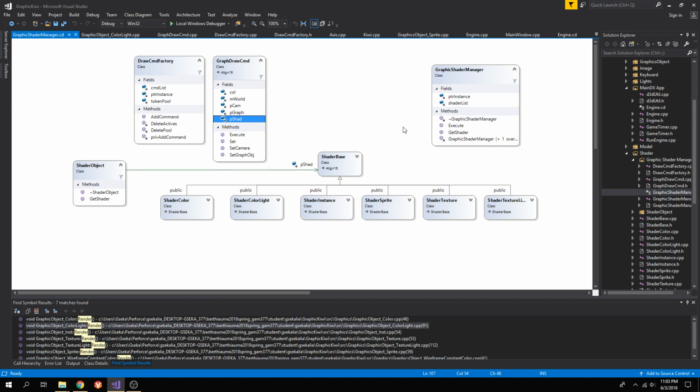In order to do that, I pre-process the shaders and store them inside of a singleton on the graphic side. That's what this is right here, graphic shader manager. This stores the list of all the shaders. This accesses this, then stores itself inside of the shader with the corresponding shader pointer.